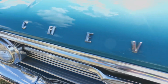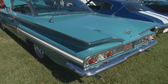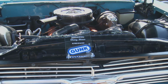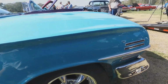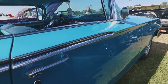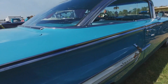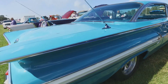Tell us about how she drives. Oh, it drives. It's beautiful. I mean, you can get out on the interstate and just go anywhere in the country you want to go with it. It just glides right along. And if you notice the jet streams, back then there's a story that they came out with the jet. It was supposed to be a super go-get-it car, so they came out with the jet fins and tails and things, and the fins by the back glass are supposed to represent that also.